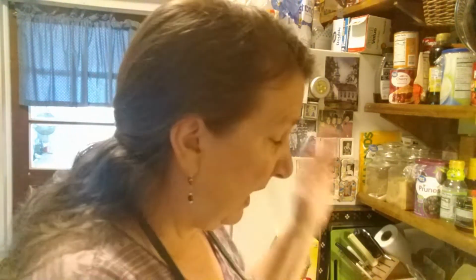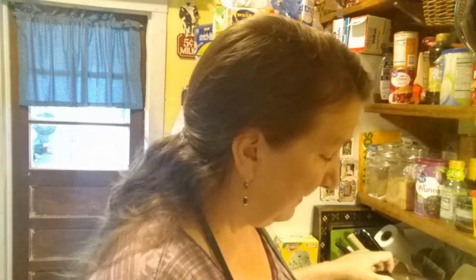I'll add here that now that there's lots of liquid in this pot, once a good many of the pears have started to soften, they've released their liquid. And once there's a lot of liquid in the pot, I can turn the heat up, and that increases the steam. But you really cannot put this through your food mill until all of the fruit is very soft and basically coming off of the skin. You can hear it bubbling away.